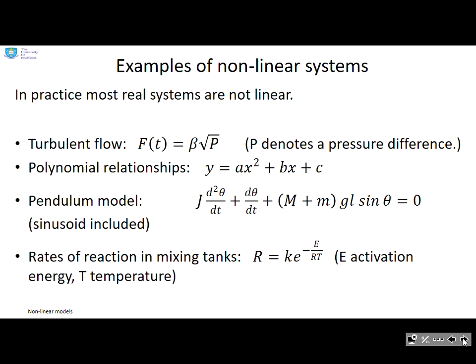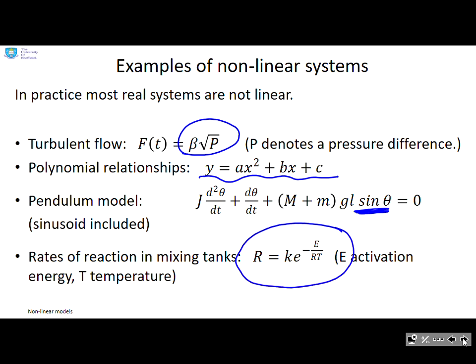And here are some examples of nonlinear systems. In turbulent flow, you often see a square root term appearing, and that will appear in tank models and the like. Anything with a polynomial relationship other than first order. A pendulum model has a sinusoidal term. Anyone doing chemical engineering will be quite familiar with things like activation energies and terms of that nature. And of course, there are many more examples.